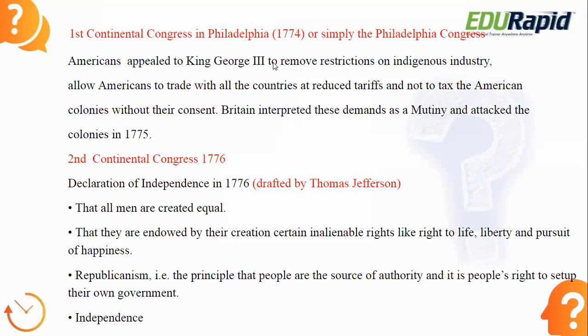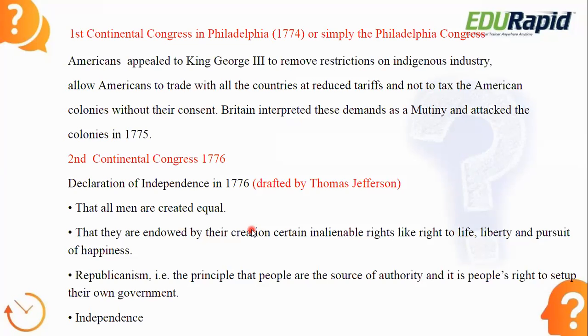Someone says, from the people, by the people, and for the people. That is called a republic. Who is this? That is not what I am asking. I am asking the literal meaning. So whatever, this is the literal meaning of republic: the head of the state, head of the country, will be elected by the people. It should not be done through hereditary means. That is called a republic.